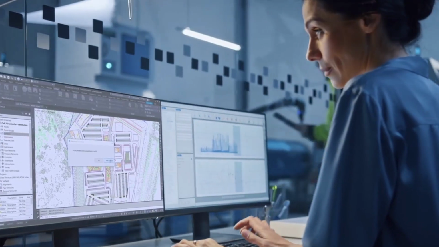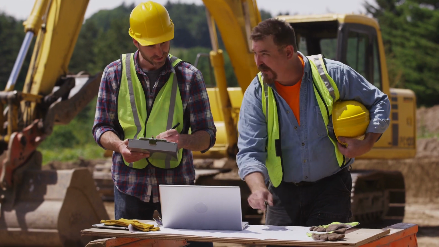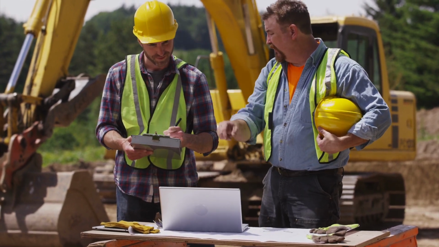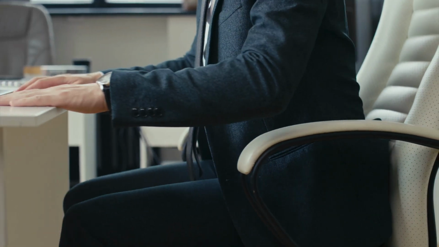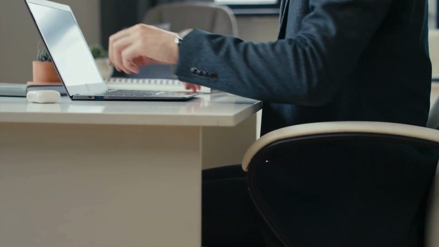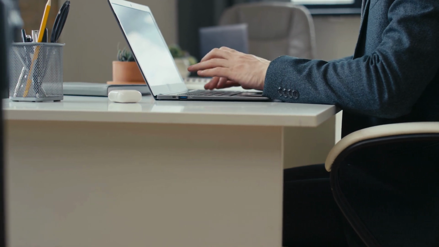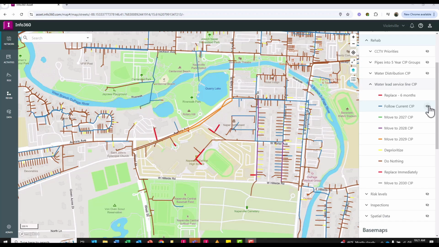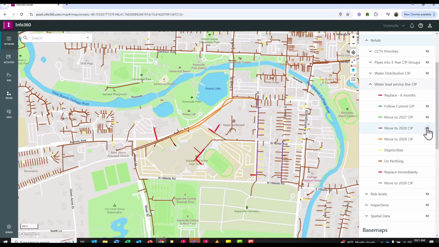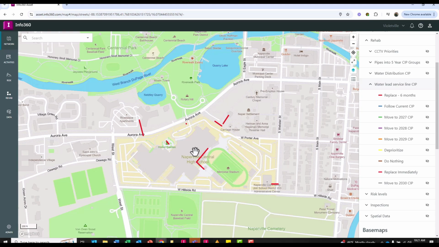Want to share your analysis? You can use the permission options to grant your lead contractors inspection-only access and your stakeholders view-only access. Instead of telling them, you can show them exactly how your lead pipe analysis ladders up to your organization's yearly CIP plans. Risk and rehab for lead is another example of where connecting your hydraulic modeling data can help you prioritize critical facilities that might have more lead exposure due to higher flows.